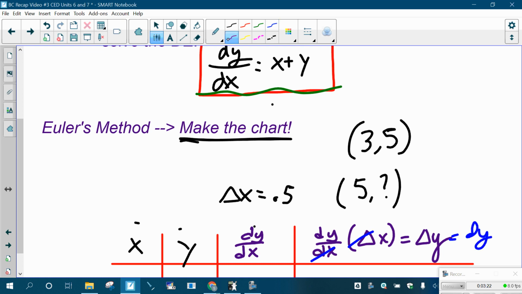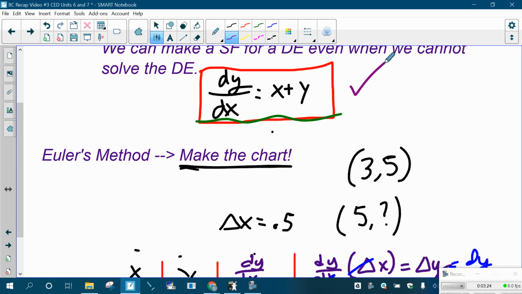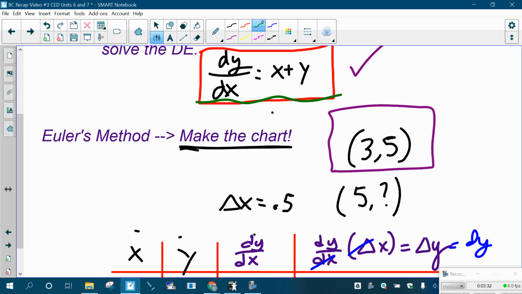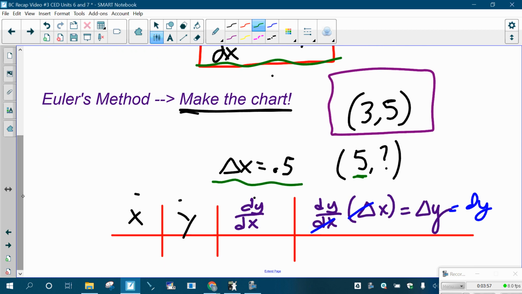Okay, so for this technique, you have a differential equation. They give you a starting point. They ask you to predict the y value at another x value. And then they might tell you how many steps to do, or they might tell you the size of each step. In this case, they're telling us the size of each step. So they're saying, hey, start at the point (0, 3), do steps of 0.5 in the x values, and do that until you can estimate the y value at an x value of 5. Okay, so then that's just a matter of knowing how this chart works, and it's really easy. If you remember these headings on the chart, it's all about knowing these headings, and this thing just kind of fills itself out.